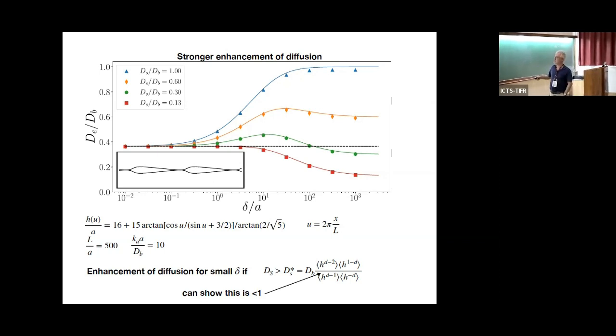And the nice thing is actually this factor here is less than 1, okay? So you don't have to diffuse quicker on the surface than the bulk. So you can get away with this effect here, okay? So one of the things, obviously, in a channel like this, you can see why it's useful to get stuck to the surface, right? Because it's a way of getting you through bottlenecks.